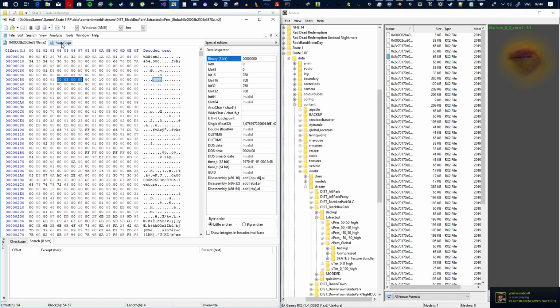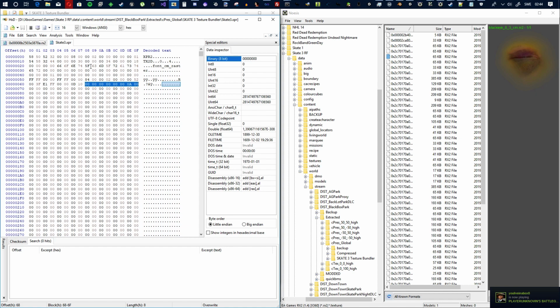So you want to take the length from this file, right? You want to know how long this file is. The length I think is the one you find right here, offset 8, but don't take my word for it.